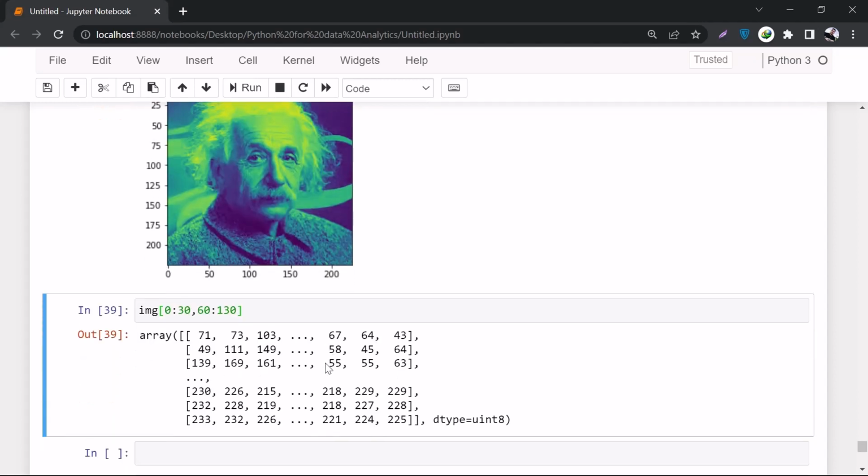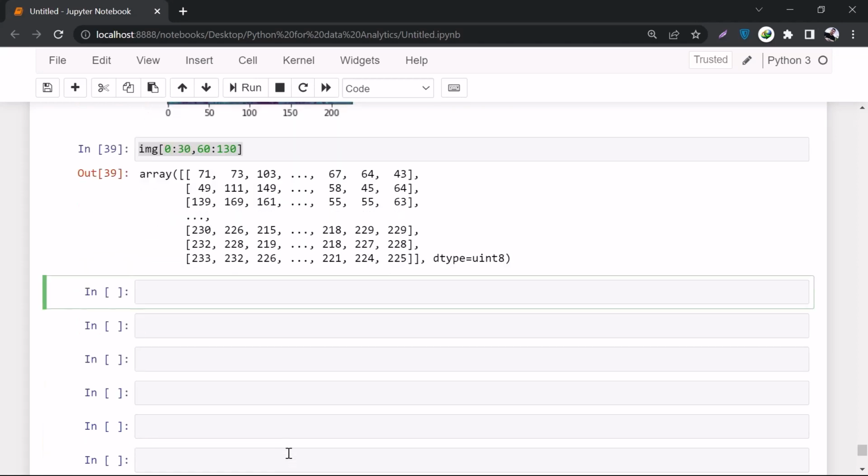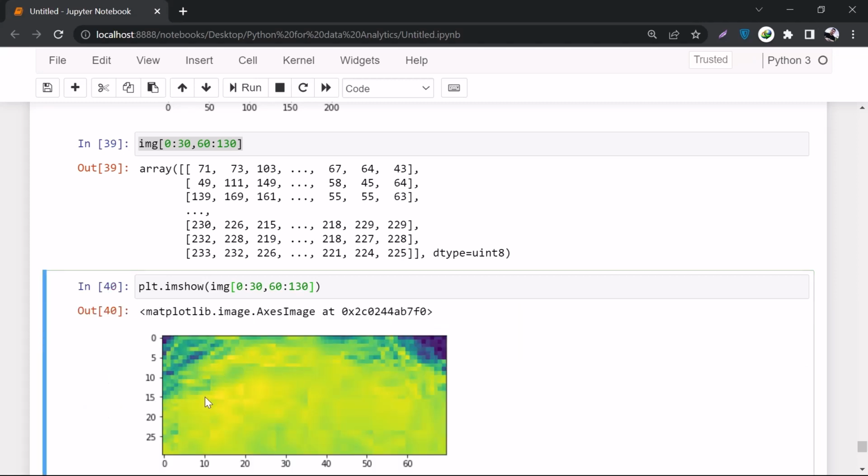If I run it, so these are the values that I have, and let me simply copy this, and I'll say plt dot imshow, image show, and here I'll paste this same slice. Here we go. Now these are only the hair of Einstein, and here you can see that most of the values are closer to 255.